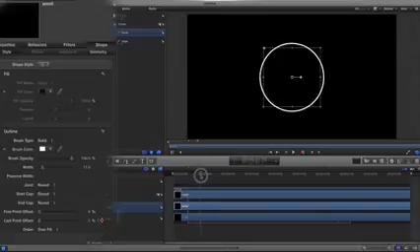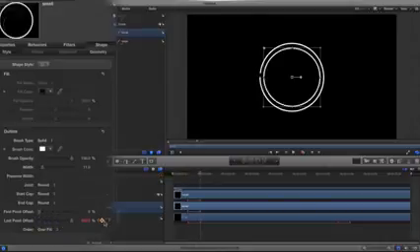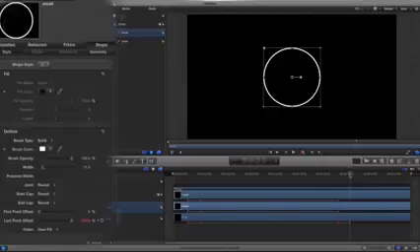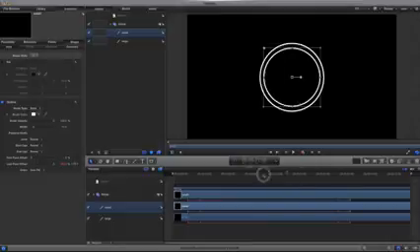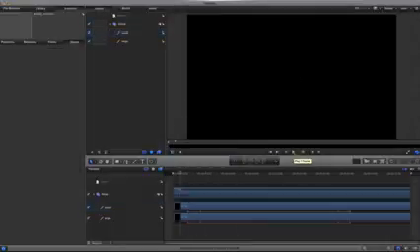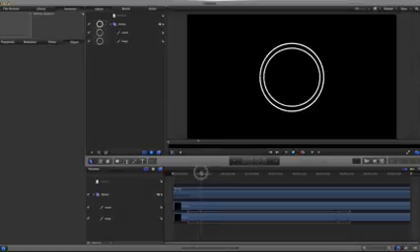Drag it up to our next keyframe that we can see in our timeline, and then drag the last point offset up to 100%, and there's no need to press the keyframe because it does it automatically for you. Now I'm going to drag it up to 18%. I'm going to click add keyframe, and then drag our timeline over to match our other circle's timeline. Drag it down to last point offset, and it automatically does the keyframe for you. So now we've got two lines going opposite directions when they come in, and opposite directions when they go out. So that looks quite cool.